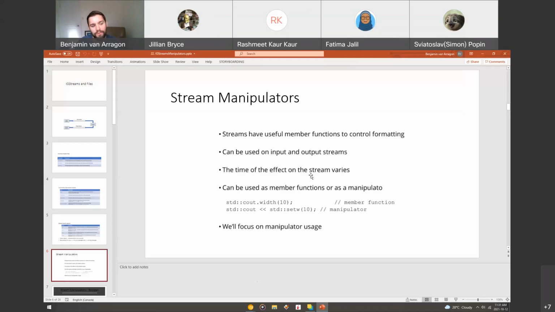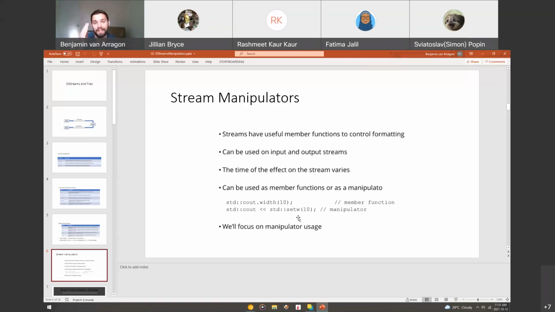The time of the effect on the stream varies. So what I mean by that is basically the setw here only affects the next stream item. All right. But some of them are persistent. If you set a flag for something, like setfill is another type of formatting, and it will fill empty spaces with whatever character you put in.